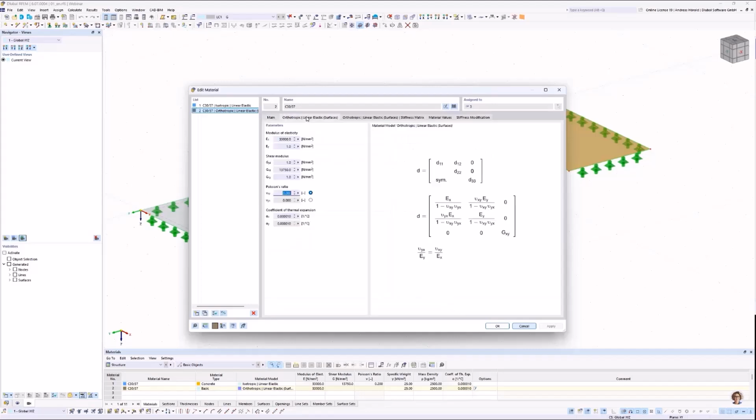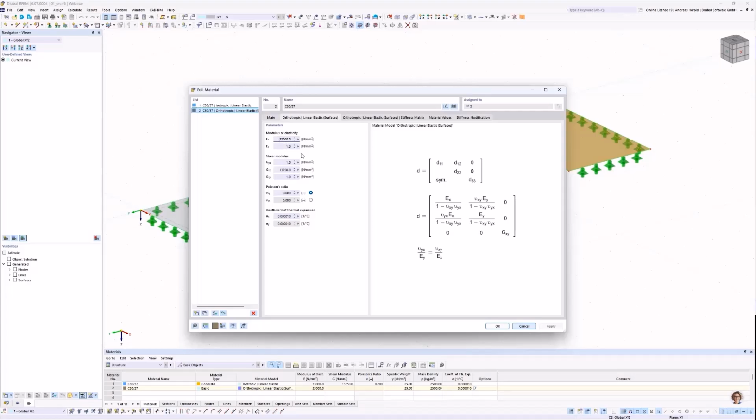So let's go to this dialog, orthotropic linear elastic surface. And you can see that there are different moduli of elasticity for the different directions.